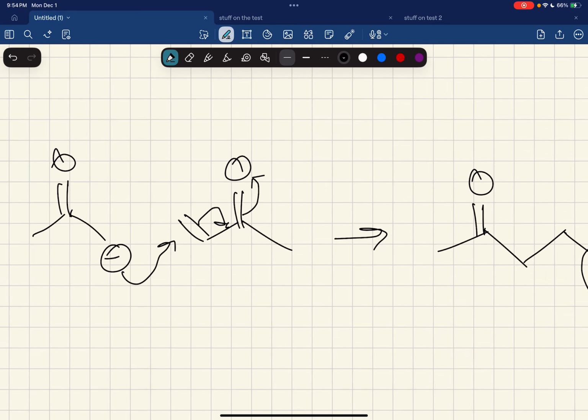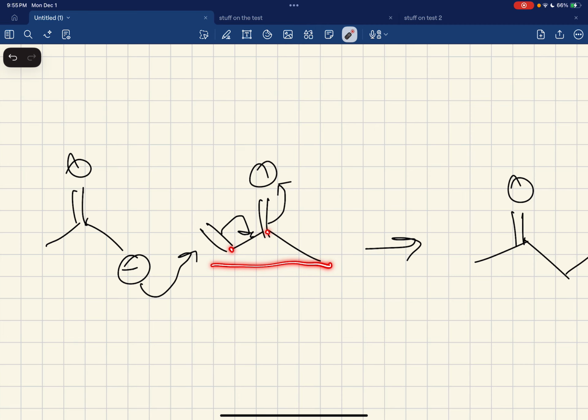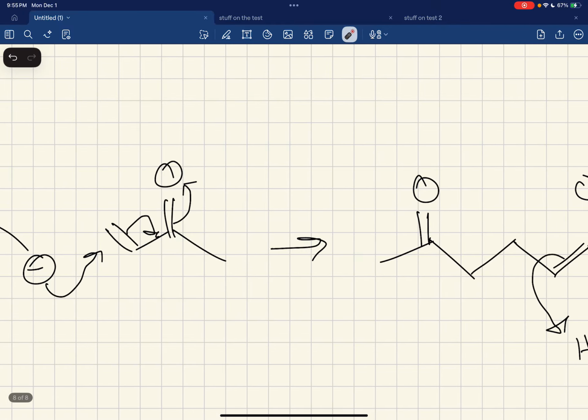All right, now this is the very last thing. The alpha beta unsaturated carbonyl compound is right here. Alpha, beta, this is unsaturated. Yeah, so this is alpha to beta right here. Unsaturated carbonyl compound reacting with an enolate. This is interesting. I don't know if this was talked about in depth, but it is in there, and it will probably be on the final. So I would learn this pretty well, where this negative charge actually comes into this carbon and attacks that, and then that double bond will break down, form the double bond on this side, and this will pop back up.